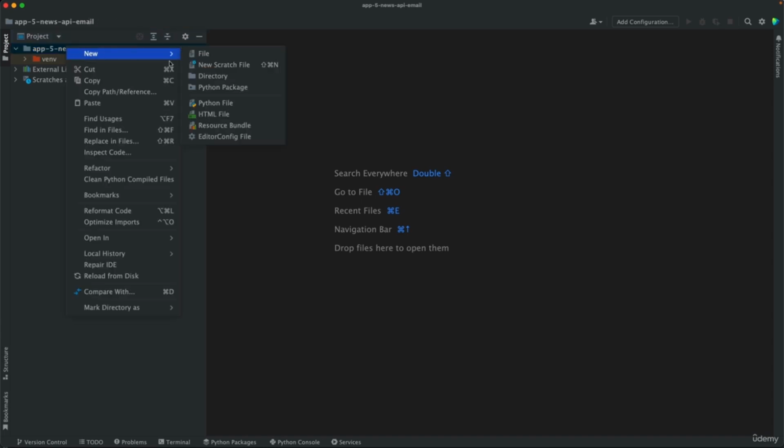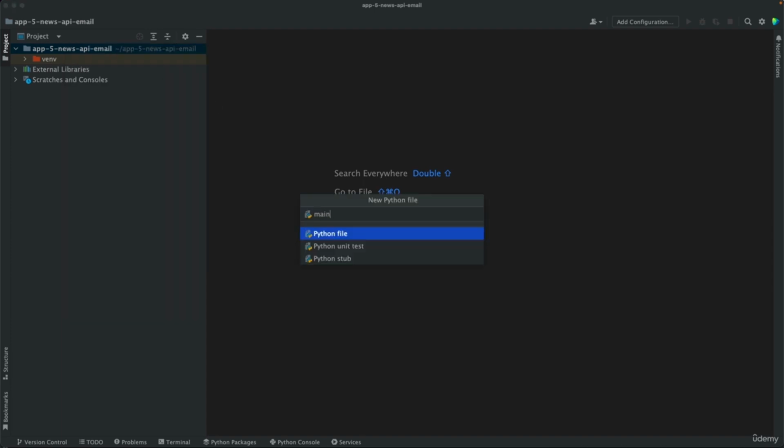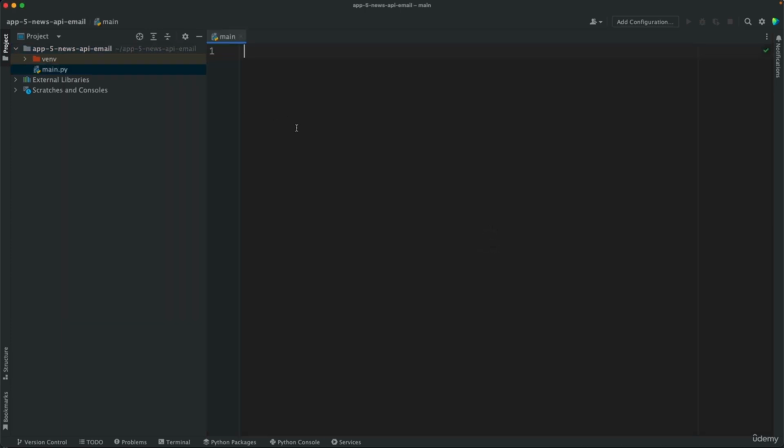So create a new main.py file and start to think about how we can build this program. Now this program is not going to have a graphical user interface, so we can skip the phase where we design the front-end interface. Otherwise, that would be the first step, designing the front-end interface.